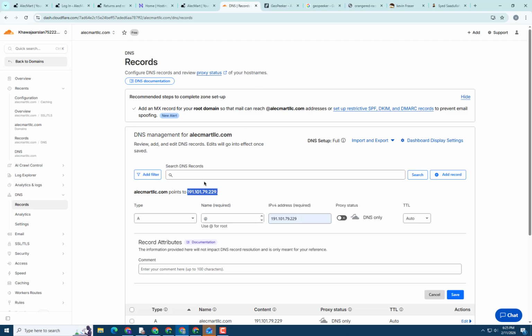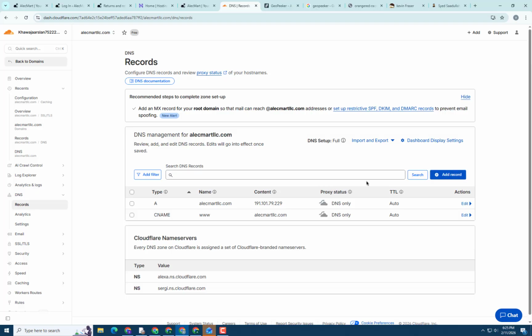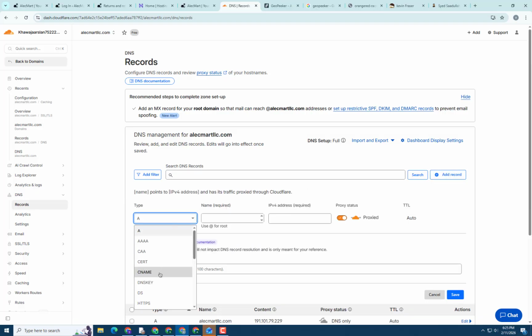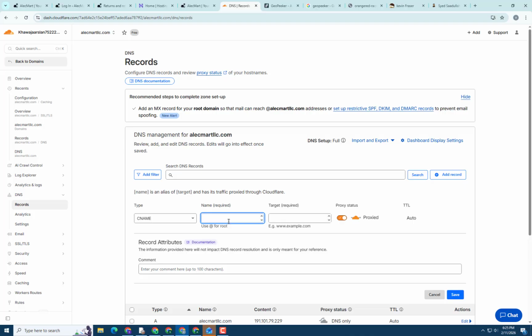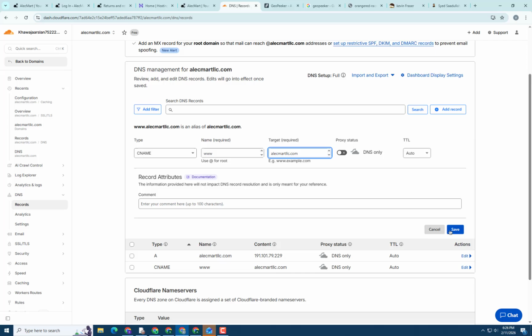Another record you need to add is, click on add record. Super simple. Go to CNAME and add the www version of your website as well here. And the proxy status should be turned off, just to test things out in the first place, and target our domain name here. Simply type the domain name and click on save here, right. So your CNAME record and your A record will be successfully pointed to your web hosting in that case.